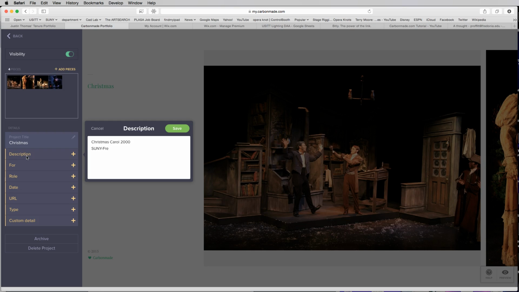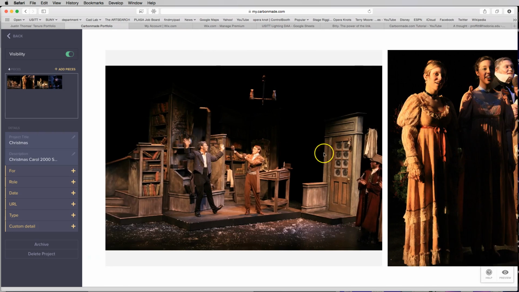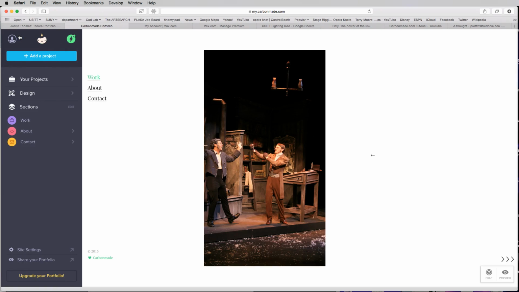I apologize, my D button is not working. I'm going to go ahead and save that, and that's going to give a quick little description. I can go and add a lot more details if I want to. So now we've got my first project in.